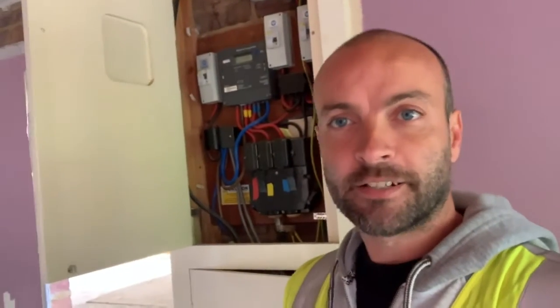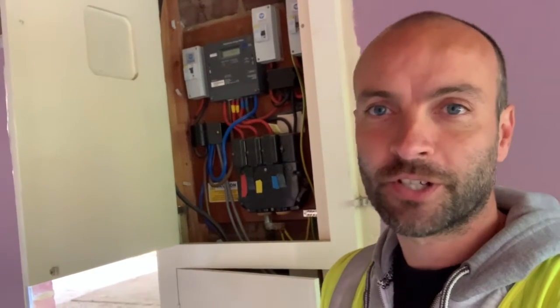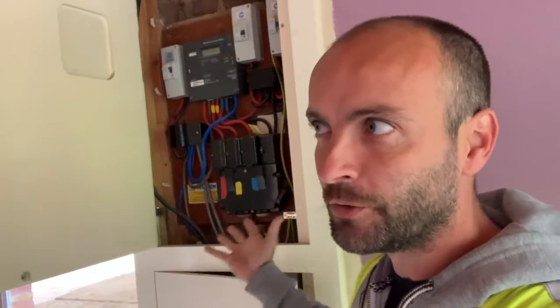Yeah. We just now need to renew it so that it actually meets the standards that we need to be included here for the new systems that are going to be installed. So we've taken everything back, we've taken all of the old wiring out, and now we're renewing with new cabling and new fuse board. Right, so this is stuff that's happening quite early on. Right, let's go back into that other room, Cole.